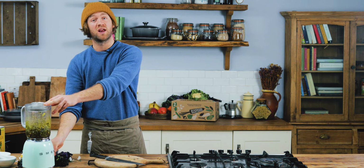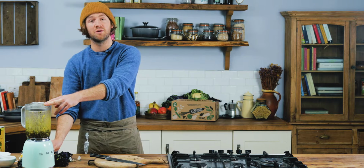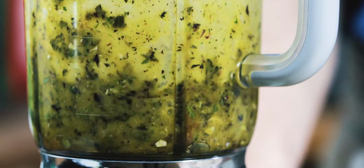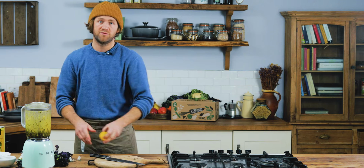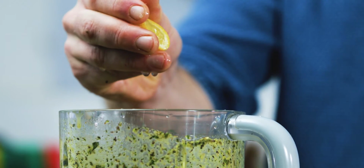Me personally, I quite like it a bit chunky, so I won't blend it for so long. And finally, finish just with a squeeze of lemon juice.